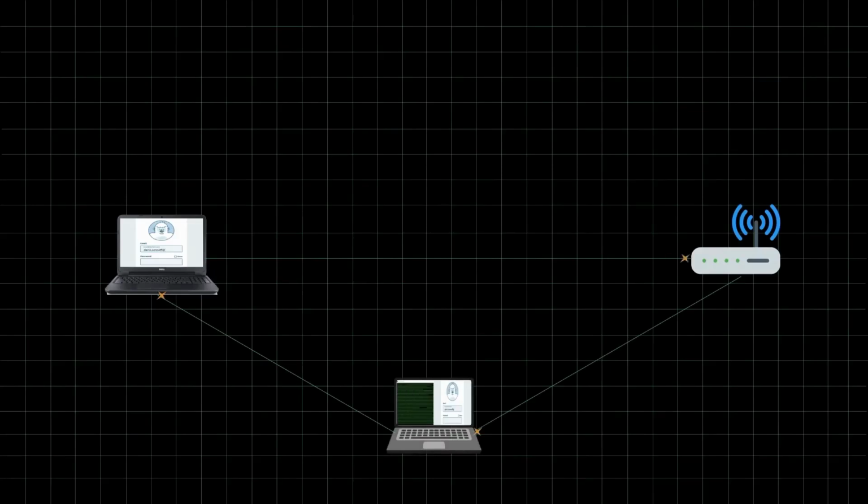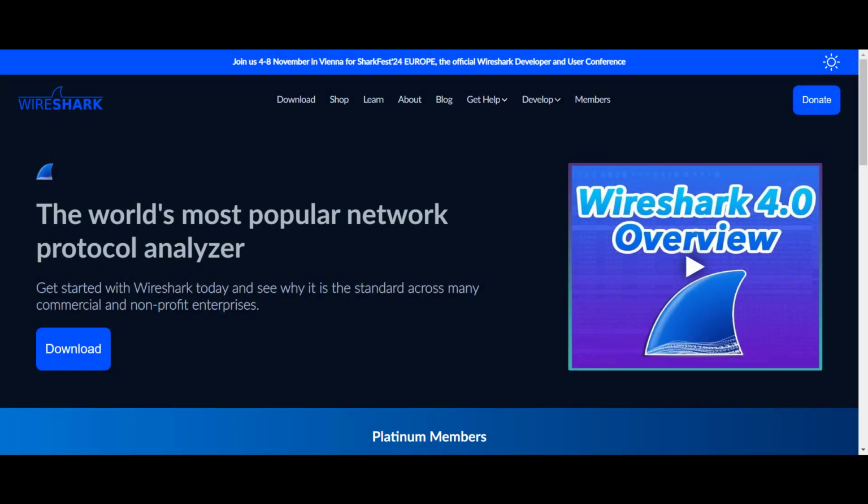In the normal flow, the victim has a stable connection with the router, but as a threat actor, I will intercept and close that connection to be the mediator so that every packet passes through me. I will be using Wireshark as a packet sniffer to analyze network traffic. Additionally, we will develop an ARP spoofer detector to alert us when such attacks are running on our network, so hold your breath till the end.